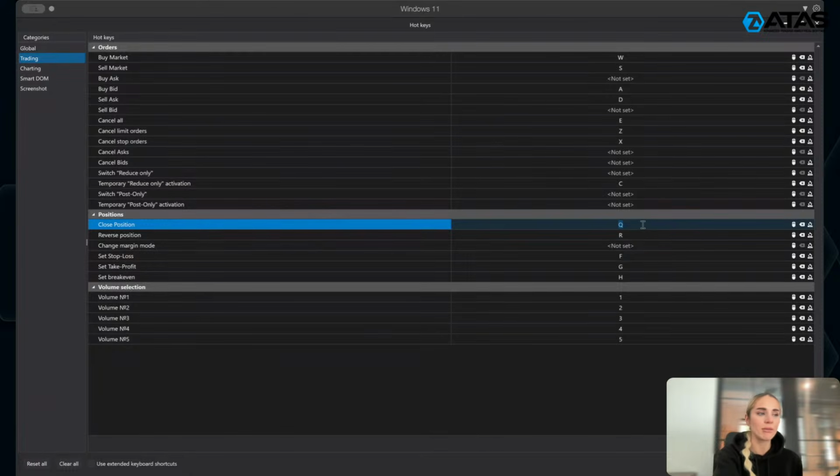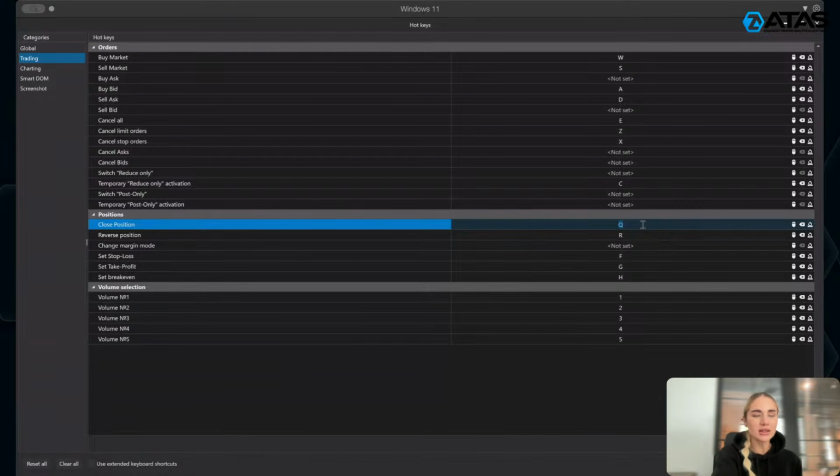For me, it's set up as a Q. The reason for this is that it's on the upper left corner of the keyboard, which means that you barely ever use this button. But if you press it, it's going to close all your active trades or open positions, as well as cancel all the pending orders. And sometimes when the volatility kicks in, especially in the current geopolitical situation and the very volatile and risky markets, you want to be out of the position immediately to save yourself time and money.